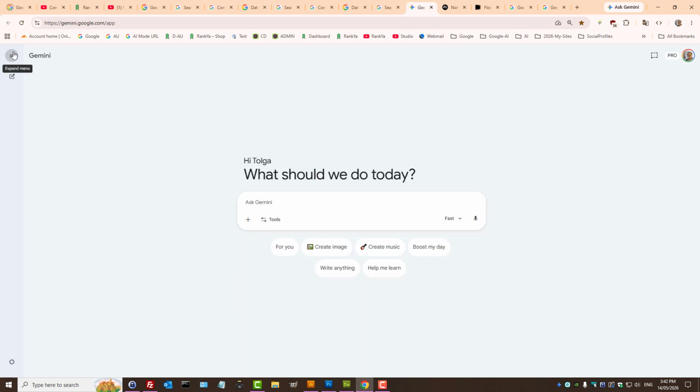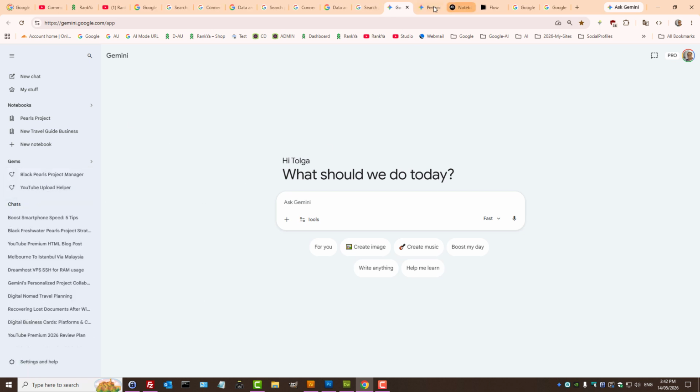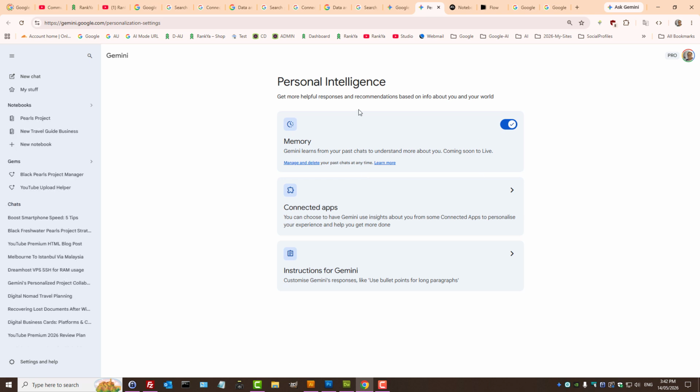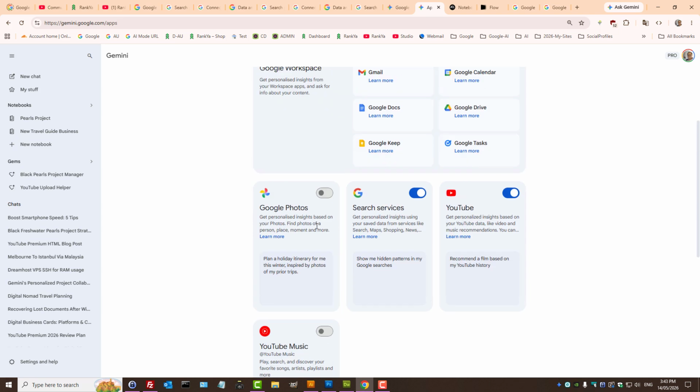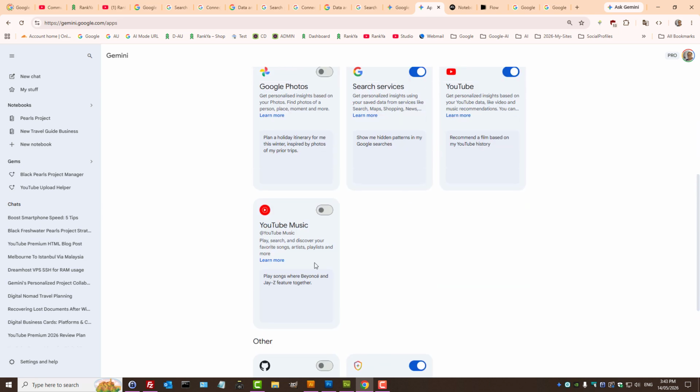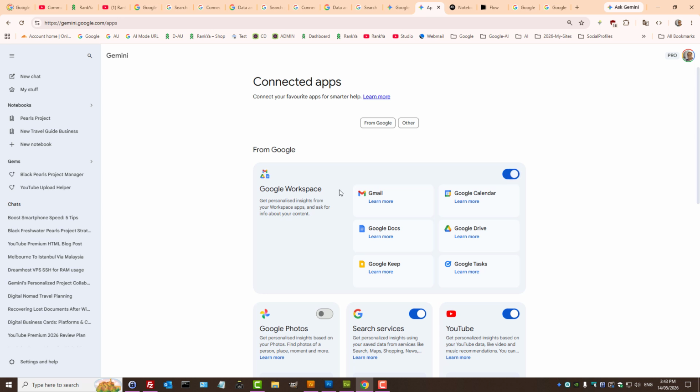But let's imagine you're using Gemini. You can go to settings. Personal intelligence is what Google is calling this. If you're using Gemini, obviously you're a Google AI Pro subscriber. You're definitely using Gemini, correct? So here you can connect apps here as well. Okay, as you can see, I actually don't like to connect Google Photos, but the rest, YouTube Music, that's rather a little bit different for my case, but the rest I've connected it.